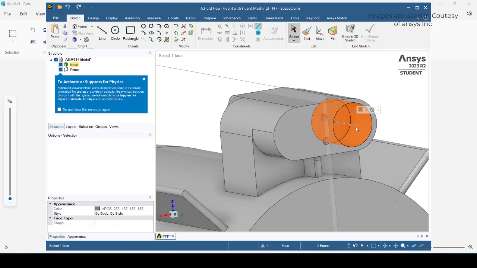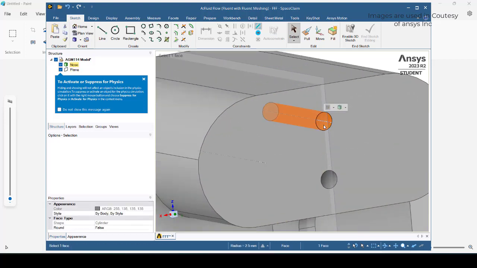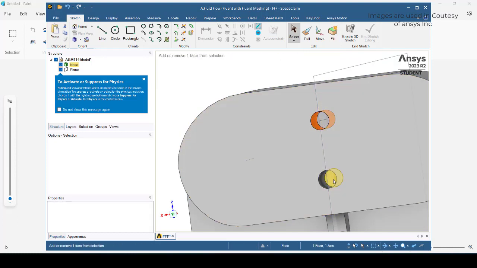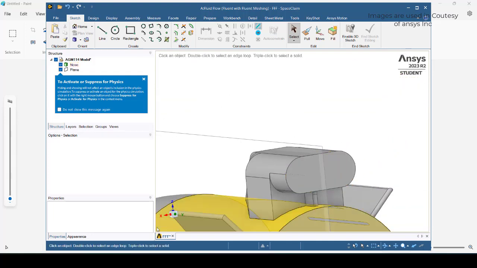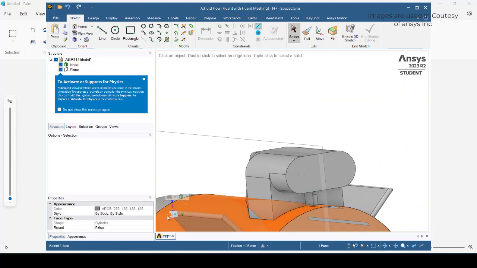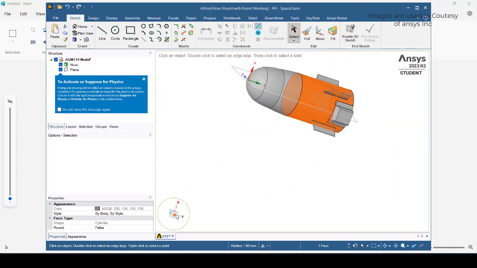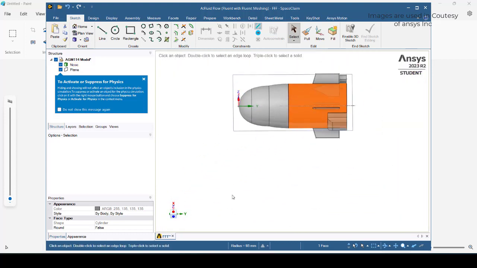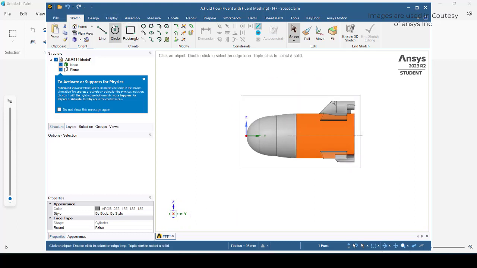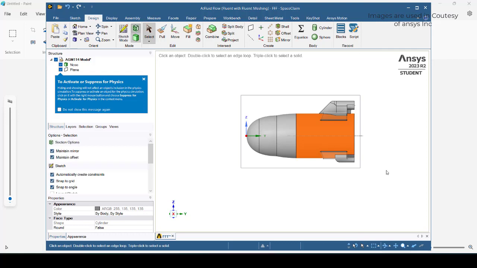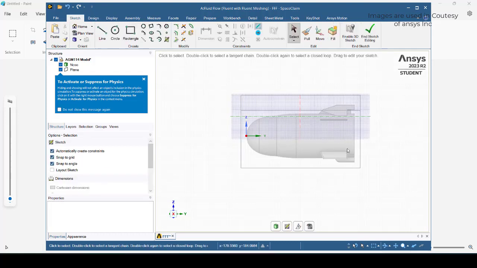It is a small replica of a BrahMos missile. So I've filled those gaps. Then we'll be going into the structure, the design. We'll draw some design onto it.